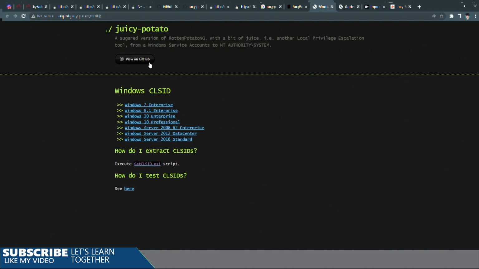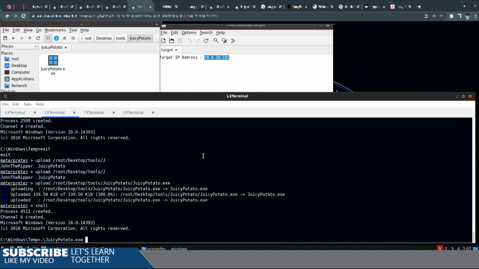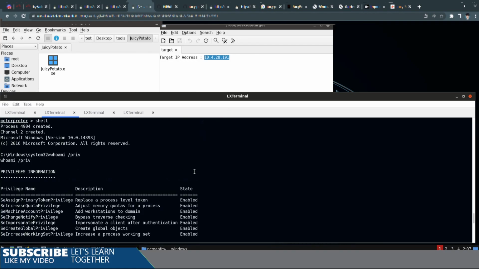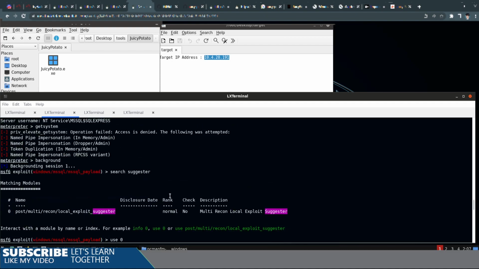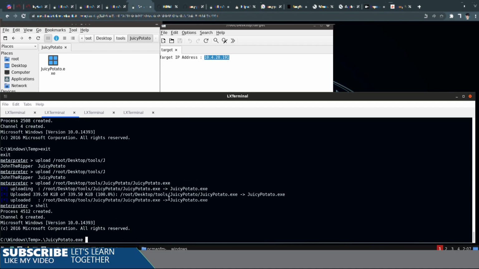So here we got the Juicy Potato, a sugar version with a bit of juice. So by versions of Windows, we got here how to extract. We can see the script, but for the version, we know the version of this machine, somewhere in... we don't have the version of this machine.